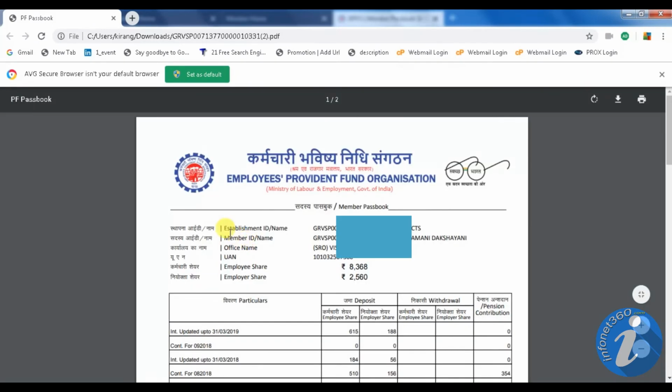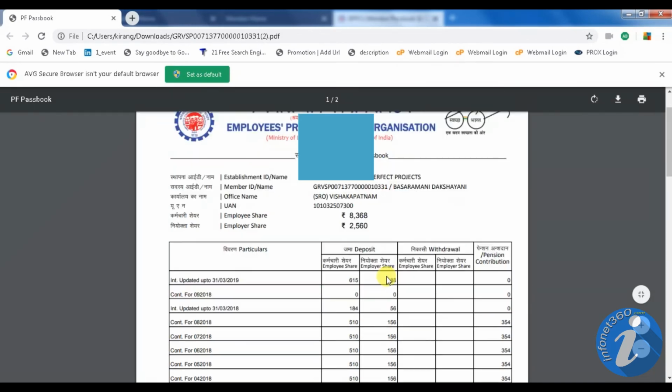You can see your basic details like what is your establishment, your company, and your membership ID with that company, and the office name. It's a field office. Whenever you have a trouble, whenever you have claims, or whenever you have any grievances, you can contact your relevant field office here, and your UAN number and the employee and employer share.